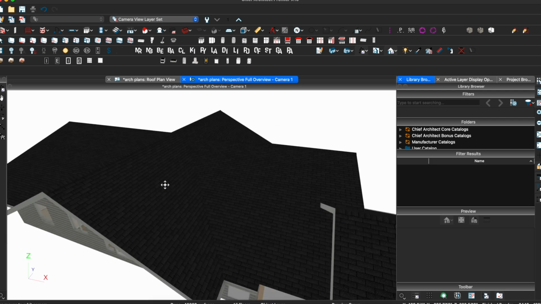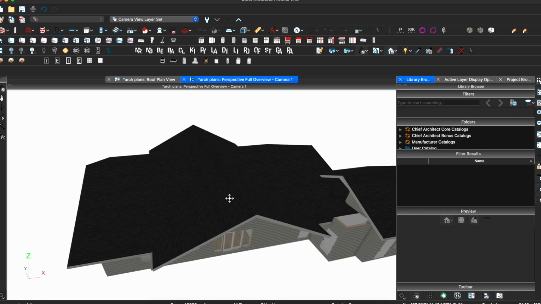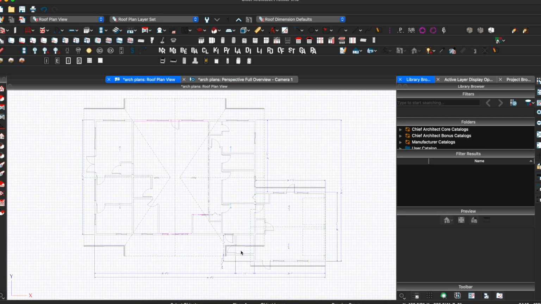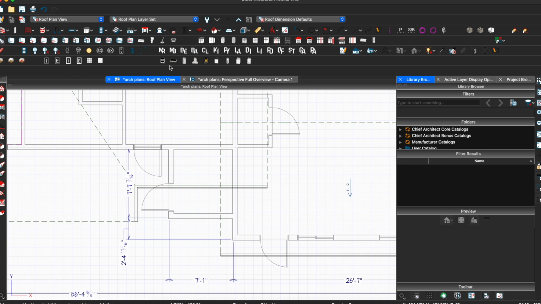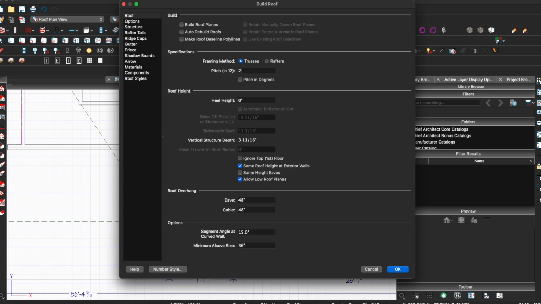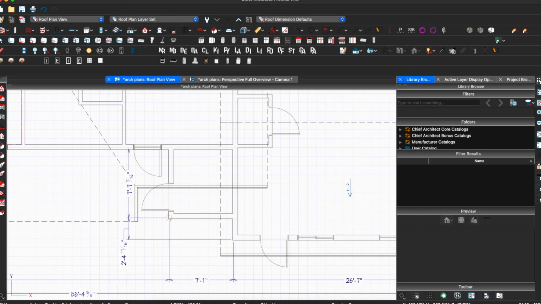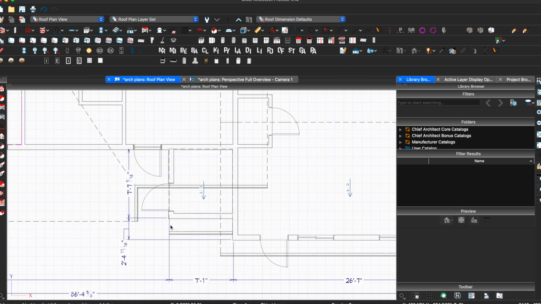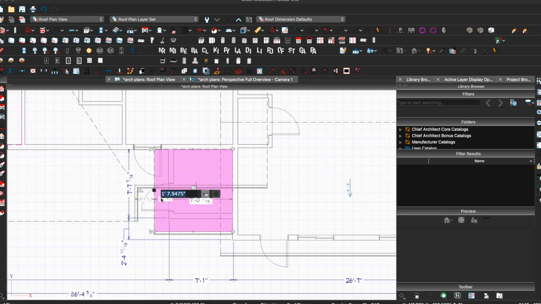Just like that. And then we wanted to raise them up. Well, let's add this little shed roof. So to add a shed roof, we can go up here, click roof plane. Double click roof plane, and we know you wanted a 2. So we'll change that to a 2. And then we'll just draw it in, just like this. And then that eave is huge. I think I made yours 1'6". And then we'll do 1 foot. We'll do it on this side too, 18 inches.